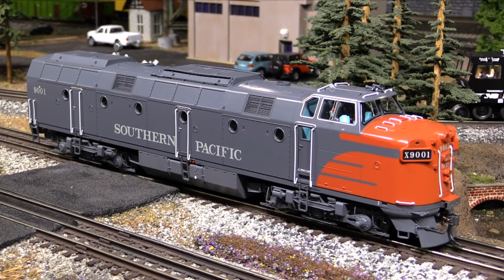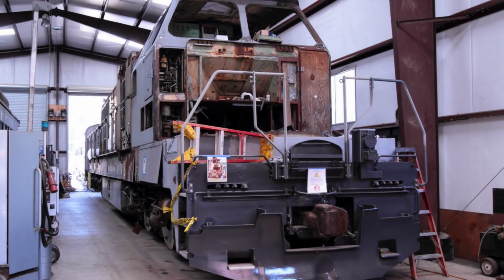1986. They tried to do some restorations, but those didn't really work out, and eventually it was sold to the Pacific Locomotive Association, or the PLA, who assigned it the original road number of 9010, and in 2013 they began the process of finding replacement parts for the locomotive, as well as restoring the front of the locomotive to its original design prior to the camera car conversion.